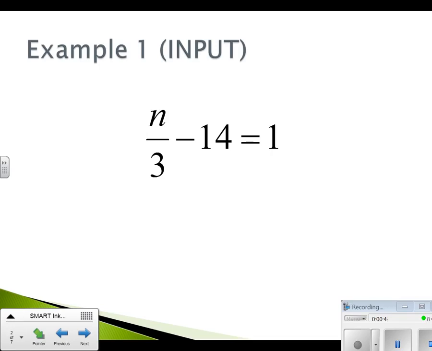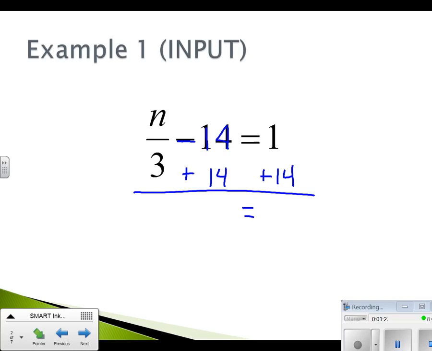We're really going to do any addition and subtraction first, then multiplication or division second. It's really taking the order of operations, please excuse my dear Aunt Sally, and working backwards to undo the math. So we're going to add and subtract first, then multiply and divide second. So to get the variable n alone, we have to get rid of the minus 14 first. To get rid of negative 14 or minus 14, you do the opposite. You add 14 to both sides.